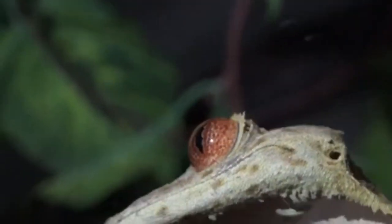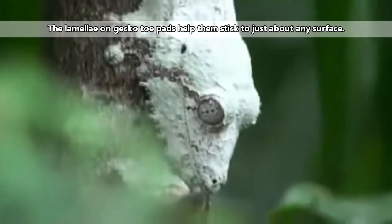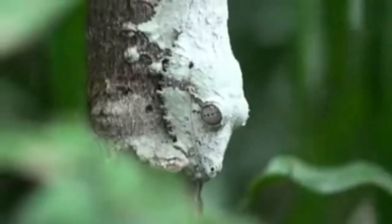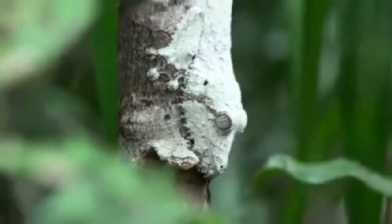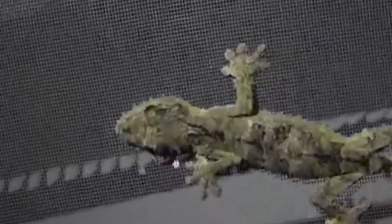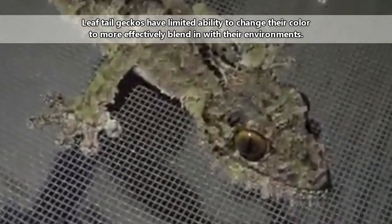more difficult to spot. Lots of geckos are able to climb straight, vertical surfaces because their feet have adhesive toe pads. Some geckos can even climb glass, and leaf-tail geckos are no exception. So they're in no danger of falling while in what might otherwise be considered a precarious position. Most of the leaf-tail geckos come with fringes along their bodies and tails, which breaks up their outline on the trees and makes them nearly imperceptible on their perches.